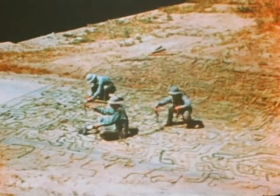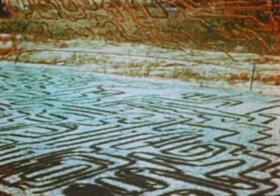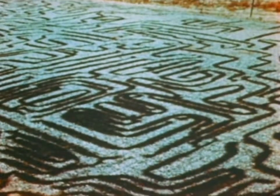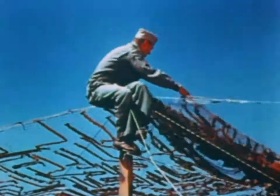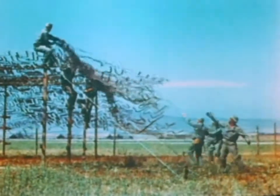Looks like the boys figure a garnishing net is the answer to this one. See how they've thinned out the garnishing at the edges? That makes the density of the shadow diminish gradually, then up over the framework, carrying it well out to the sides to guard against lateral observation.